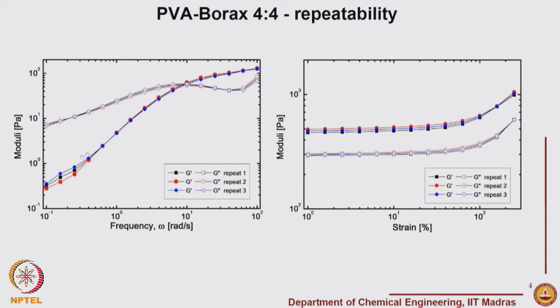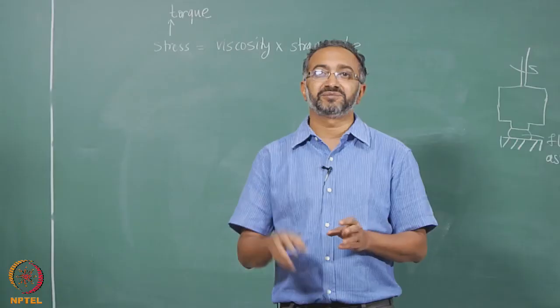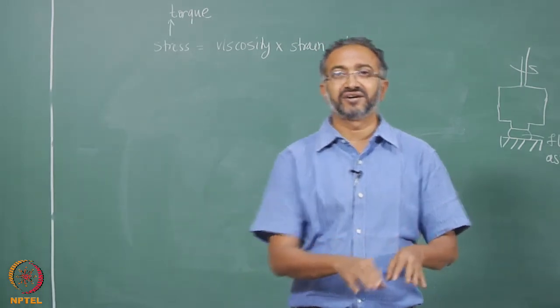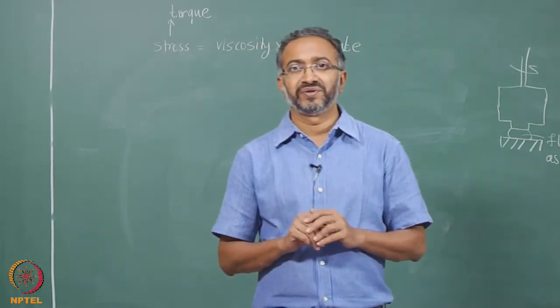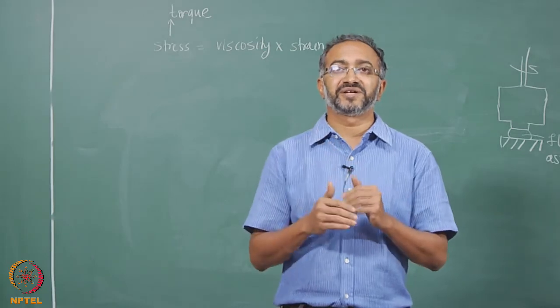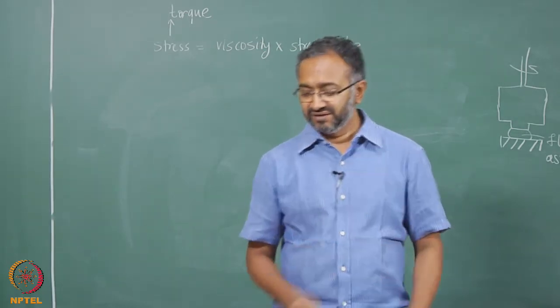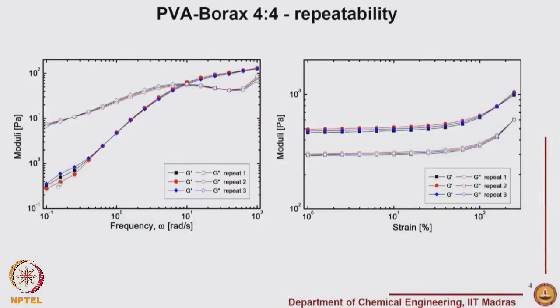So is it okay if I have 2 such materials, and for one of them I get 0.3 and for another I get 0.5, should I conclude that the difference between them is significant and one has a higher G prime than the other? Looking at this kind of repeats, the answer would be no. Unless there is a significant difference between 2 different materials, we should not really look at such small differences. So repeatability of course always is desirable in any experimental program that we do.